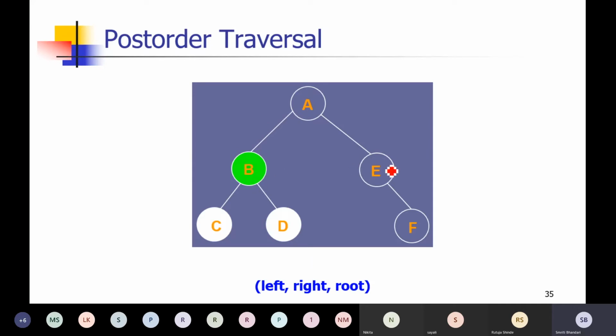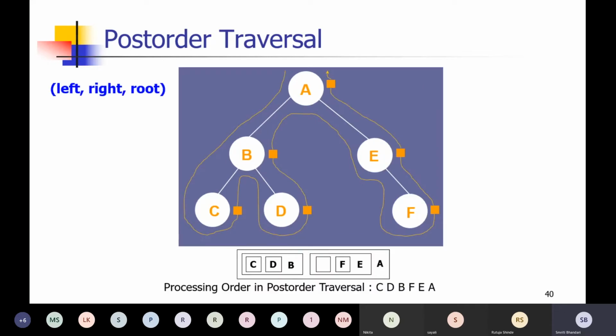In this right subtree, I do not have a left subtree, so I'll process F first, and then the root node, that is E, and then I'll process A. So the sequence of post-order traversal is like this.